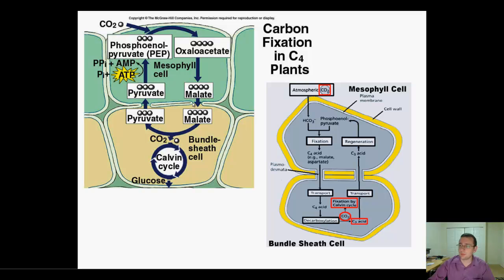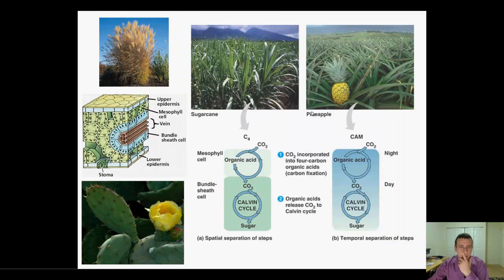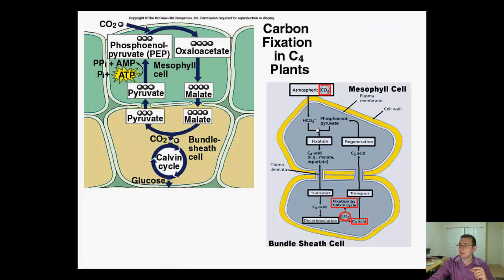And then you have the plants which are providing really hot environments and they conserve water by only doing fixation during the night and keeping the stomata closed during the day, such as pineapples and cactus. These are usually going to be spiny plants with very waxy protection layers to protect them from water loss. I hope you understand these adaptations a little bit better now and hopefully this will help.